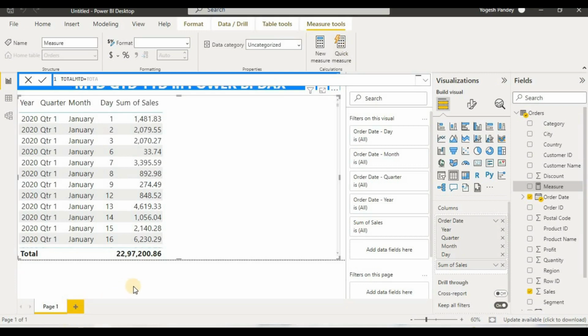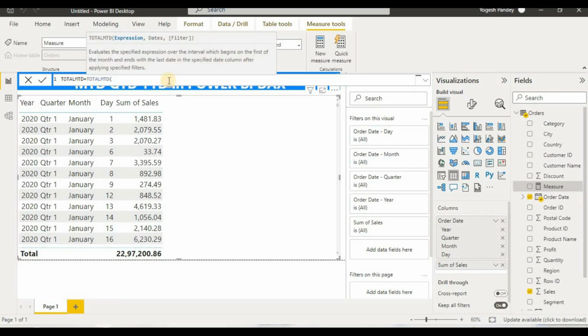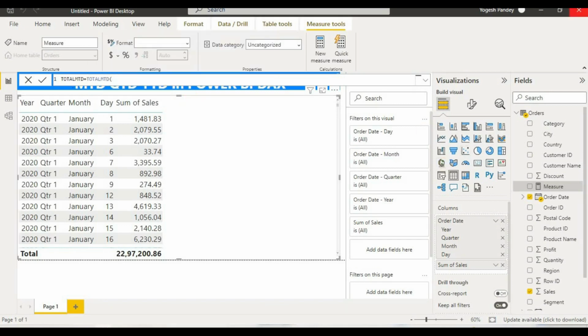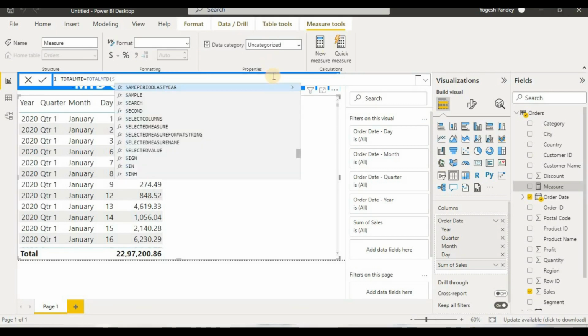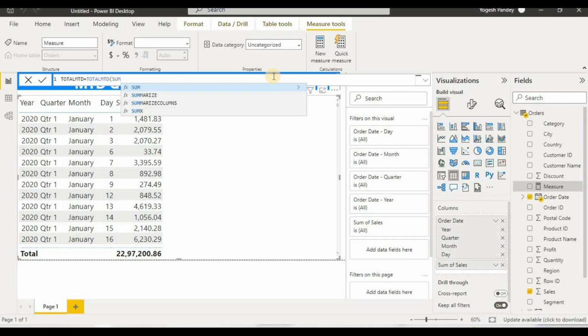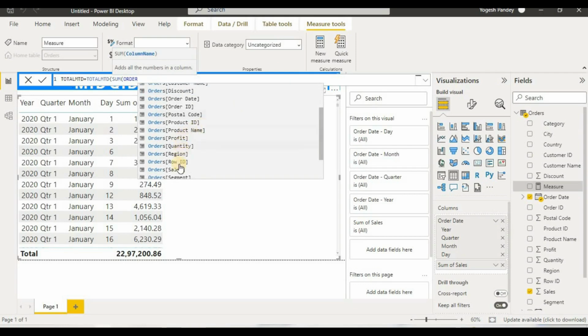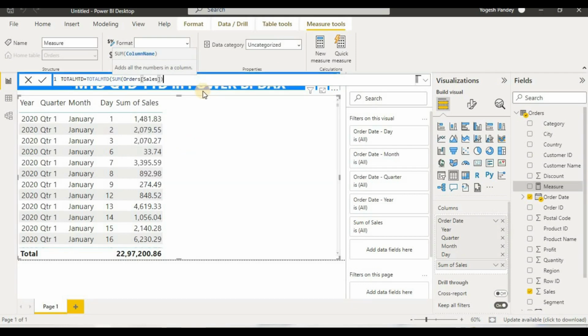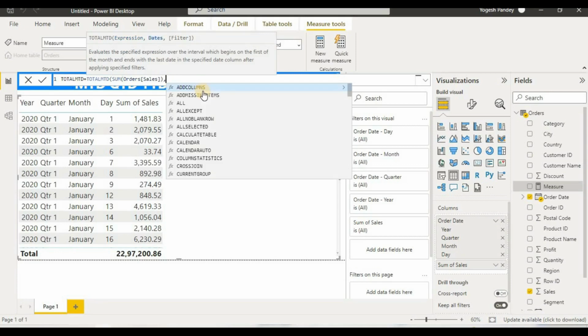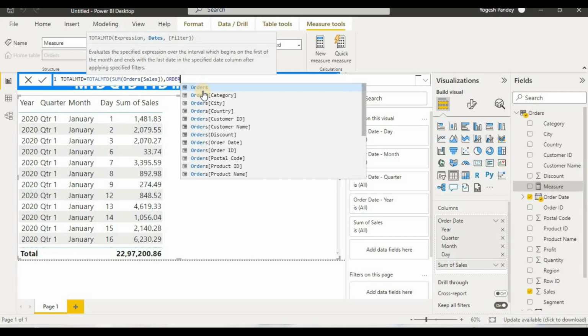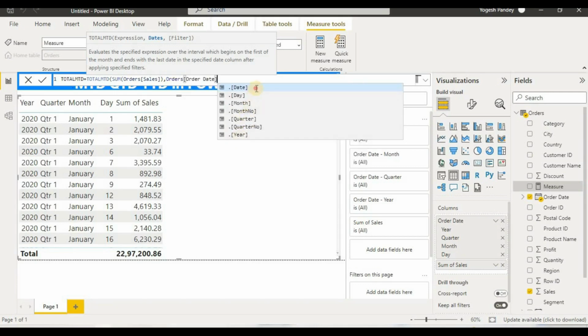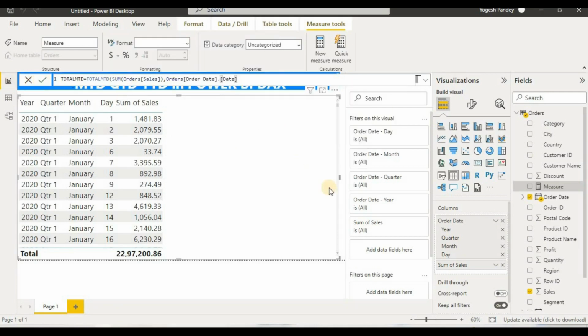I have to select month to date, then we take the formula, that is SUM of order sales. We close this, then I put a comma, then I will take order date dot date.